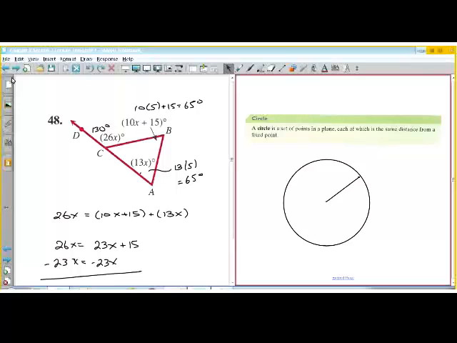The sum of the interior angles of a triangle equals 180. Vertical angles are equal to each other. Supplemental angles add up to 180 degrees. That's all you need to know. You just have to figure out how to reason your way through it. And we'll do at least one in class. I'll work one, then I'll give you one to work, and we'll work through it together.